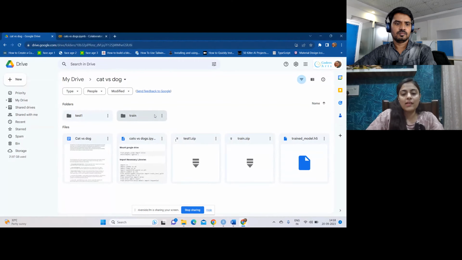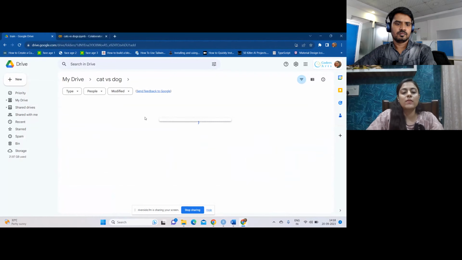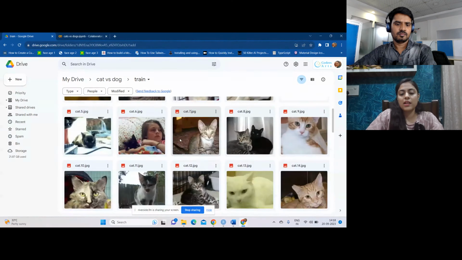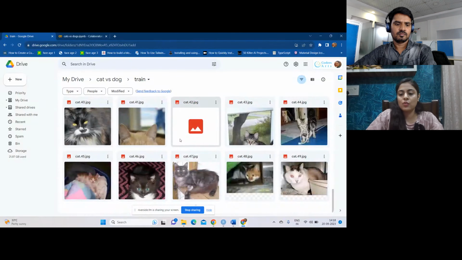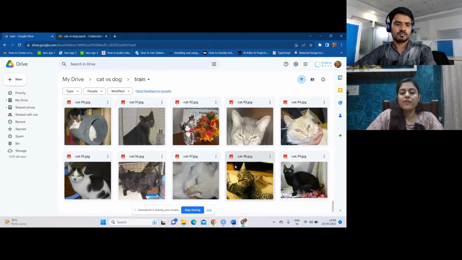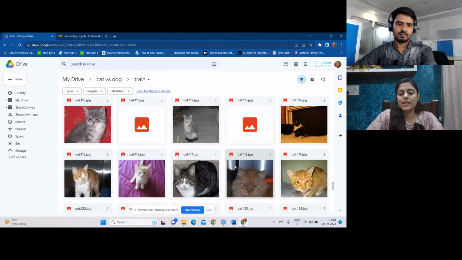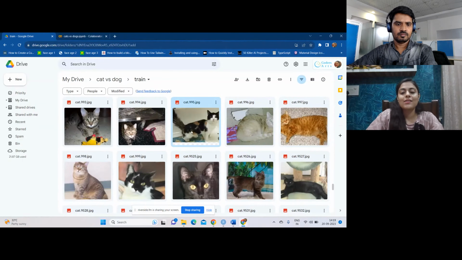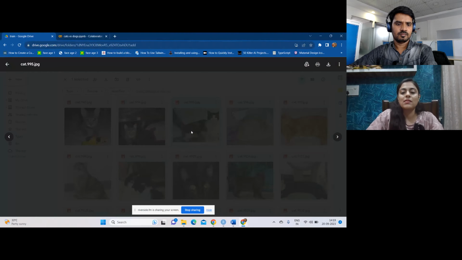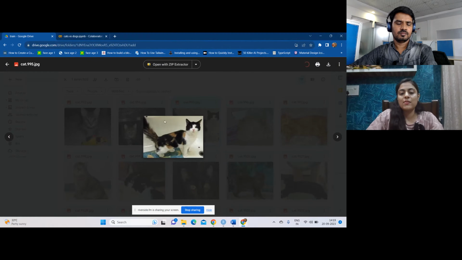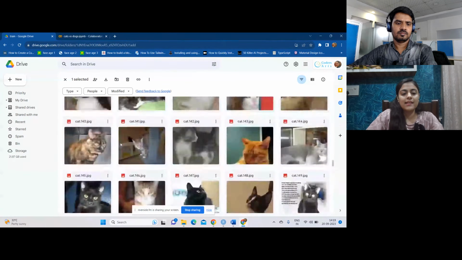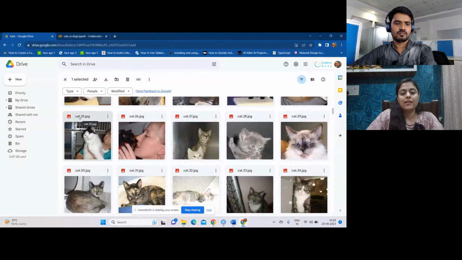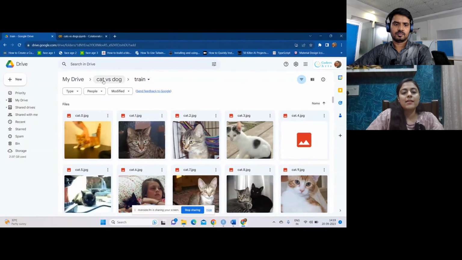So first, let's just look at the data set that we have. We have quite a few images. You can see here for training, there are images for cats, and if we scroll down further, we'll see that we have images of dogs as well. Okay, so this is our data set. I think it will take long to get to the part where the dogs are, so let's just check out one of the images here. This is the image of a cat, and the data set is named like this, a cat and the number of the image. Okay, so this is the naming that is being followed here.